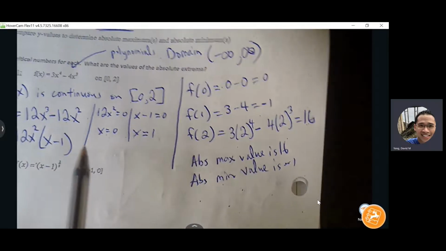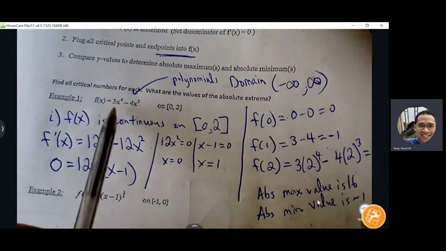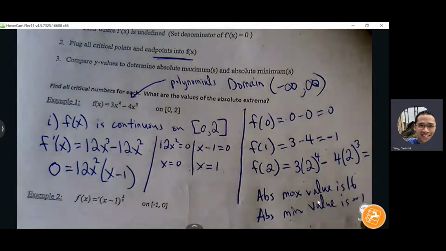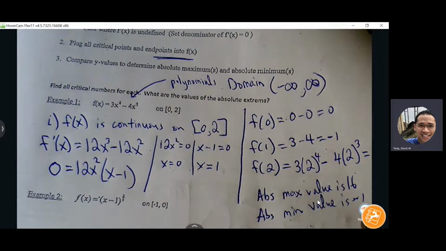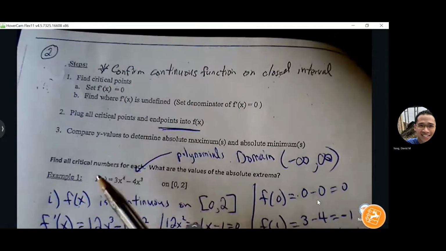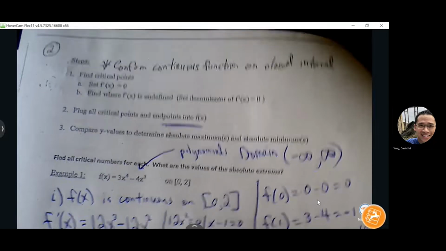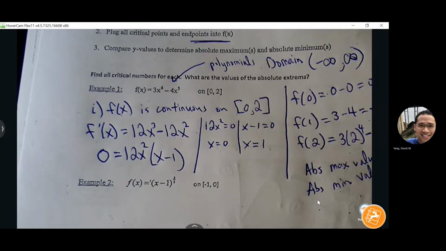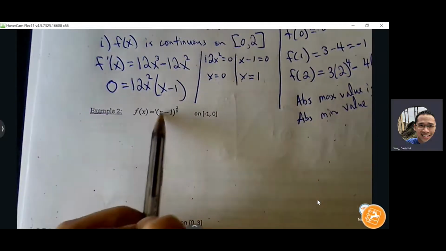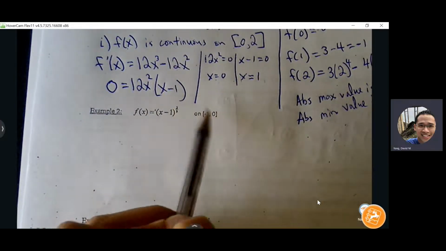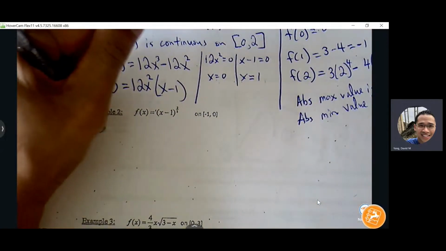Okay, so the whole purpose of the extreme value theorem is: what is the minimum amount of information that we can gather to find the highest and lowest points on the graph without looking at the graph? We're just relying on algebraic methods. So we target the endpoints, we target the critical points, and we test them all. Whatever is the highest point is our absolute max. Whatever is the lowest point is your absolute min. Okay, so let's try example 2. The function has no denominator, so I think we're pretty safe. Our function is continuous on the closed interval.